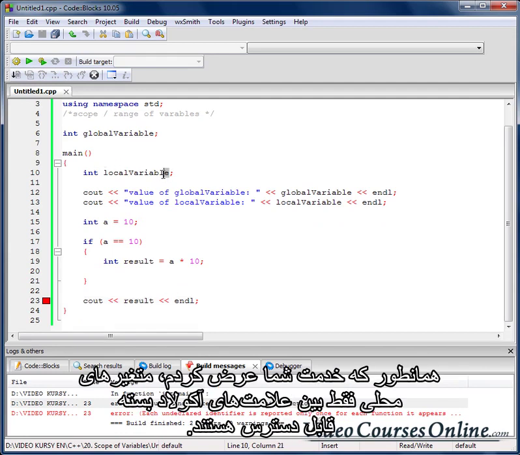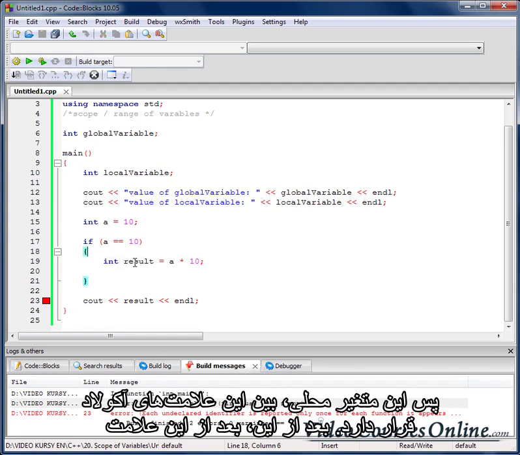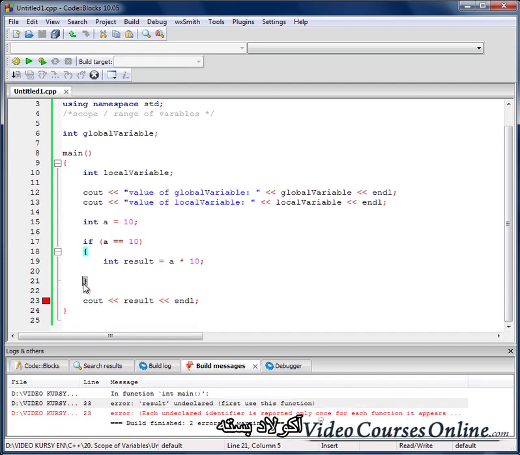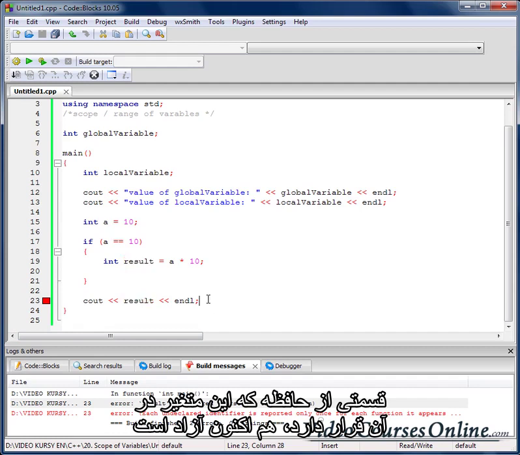As I told you, local variables can be accessed only between the closest curly brackets. So for that local variable, it is between those curly brackets. After that closing curly bracket, the result is destroyed. We can't access it anymore. The memory that this variable allocated is now free.